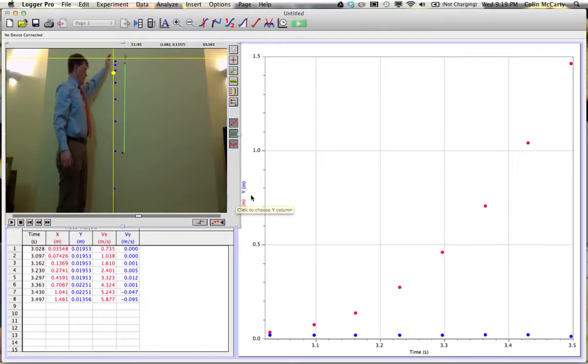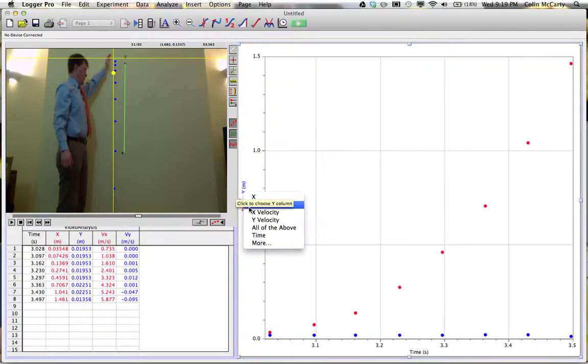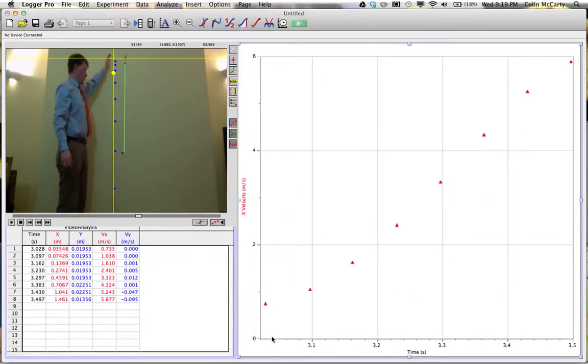So I'm going to move my cursor over the x and y here, and you can see that a little y has appeared. It says click to choose your x column. Well, I'm going to click there. I'm going to make my y column x velocity, and that's gotten rid of my second set of data because I only really need to see this. What we can see is we've got velocity in meters per second, and we have time in seconds going across the bottom here. From this we can see that over less than a second the ball fell that distance. So these data points represent the velocity of that ball fall.